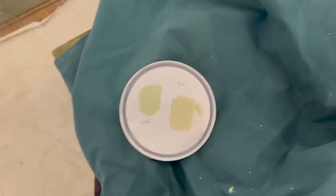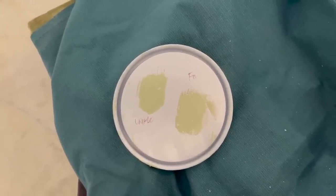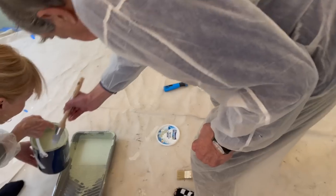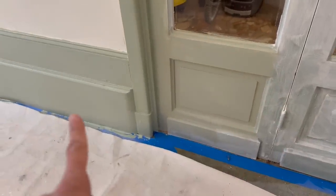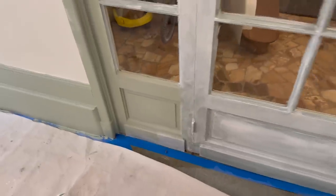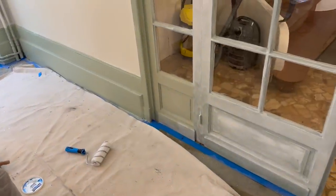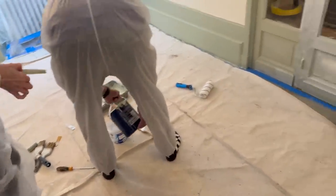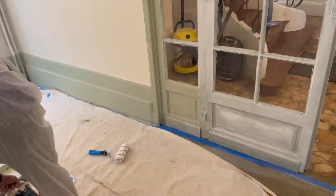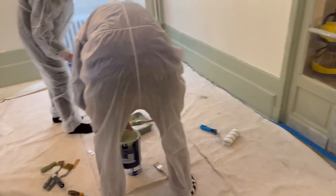Okay, learning a valuable lesson. When you get a Farrow and Ball color mixed, it's very different, and it looks very different on the walls. This is Farrow and Ball. This is Unicorn. Totally different colors. I'm being told that I should do the first coat using the cheap paint and then do the second coat in the expensive Farrow and Ball to get the color I want. So that's been a bit of a disappointment, but anyway, there you go.